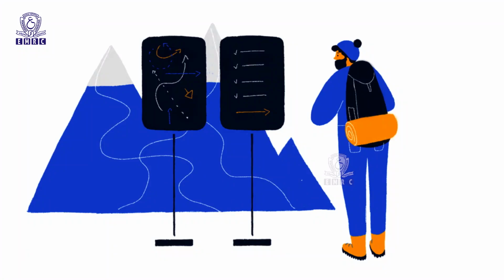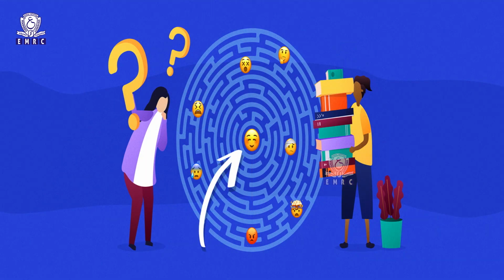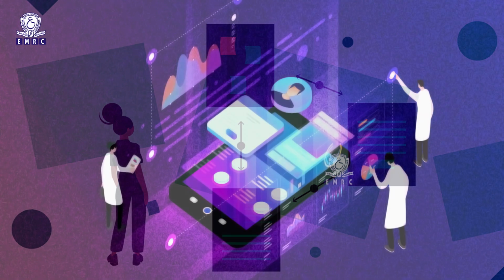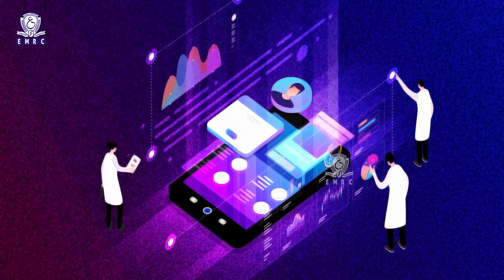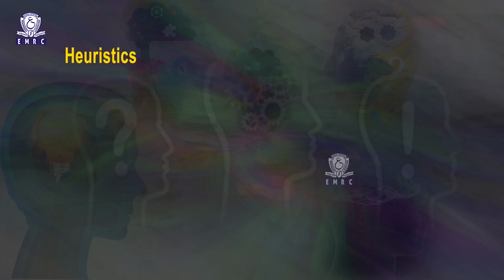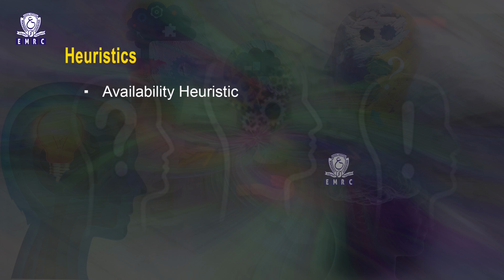So, the second type of the common errors which we commit comes under the category of heuristics. In a process of inductive reasoning, people often make use of certain heuristics which lead in many cases quickly to adequate conclusions, but sometimes they may lead to errors. In heuristics, especially, we are going to talk about availability heuristic and representativeness heuristic. In availability heuristic, things that are more easily remembered are judged to be prevalent.